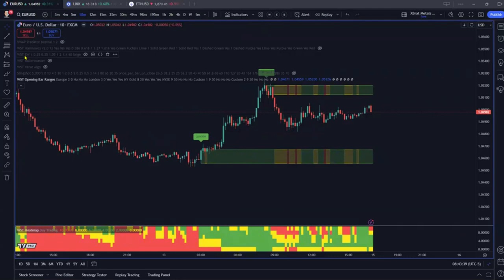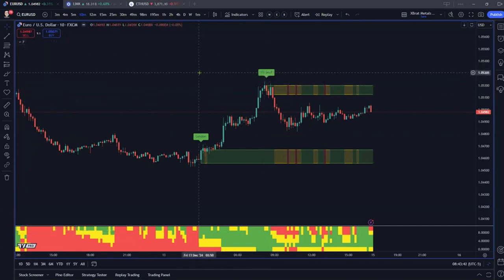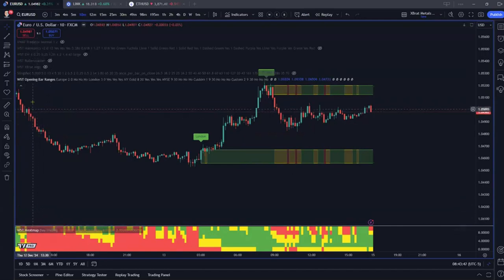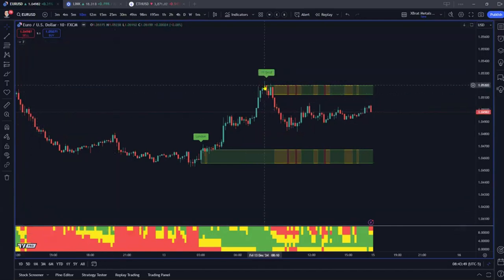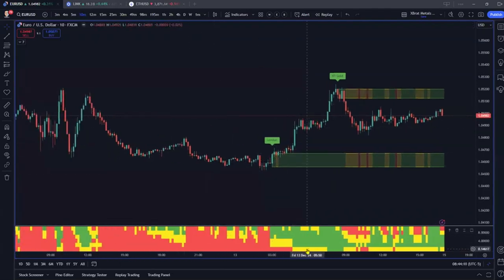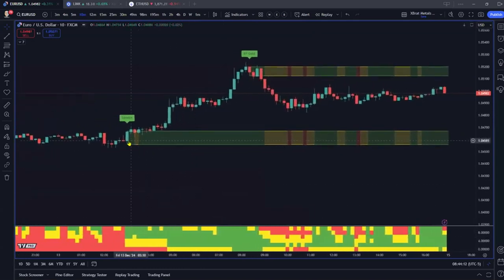And I've got the opening ranges. So I've got the London opening range here. What have I got that setting on? Day trading. That's good. And then I've got the New York gold pit open there. So what it does is defines that range when we get that first open, and we're looking for a move out of that range. And as you can see here, we had the London open at 03 EST. The range is colored in green, so that means we're only looking for long trades. Confirmations 3 out of 3.